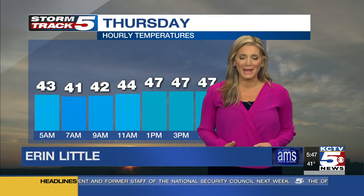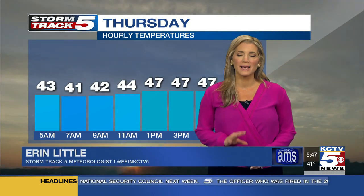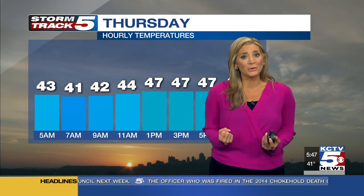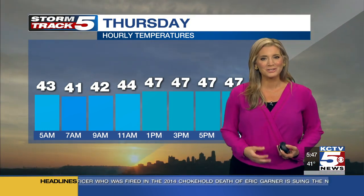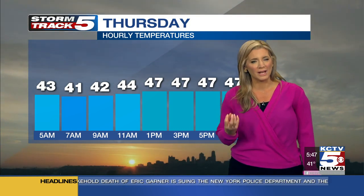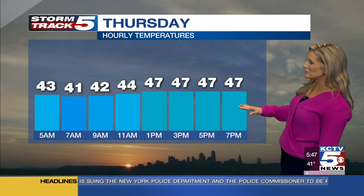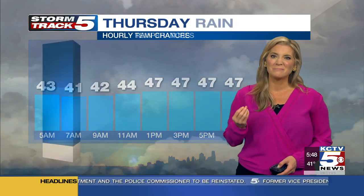I do expect that we're going to see a few light rain showers across our area. Better chances of that will be this afternoon and over the southern half of our viewing area. For the majority of us, I think we're just going to see a lot of cloud cover and you're going to feel the change. Heavy coat weather as you're preparing for this Thursday — you may not feel like it's too cold this morning, but with all the cloud cover, a little bit of rain, and high temperatures expected to only move by a few degrees today in the upper 40s, you'll certainly want those extra layers, maybe hats and gloves for the kids.